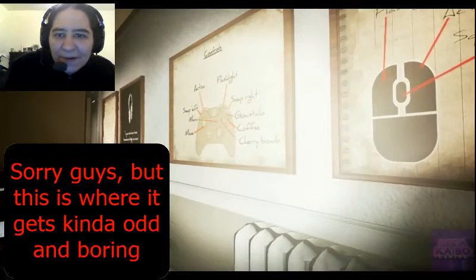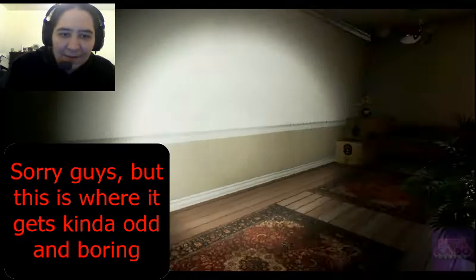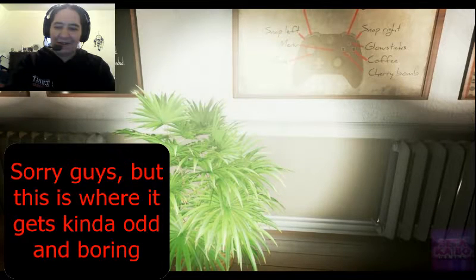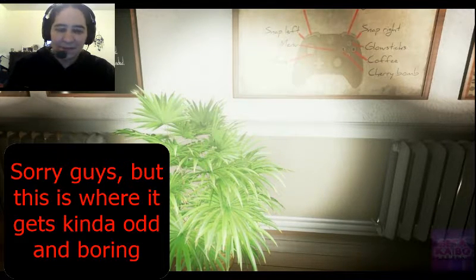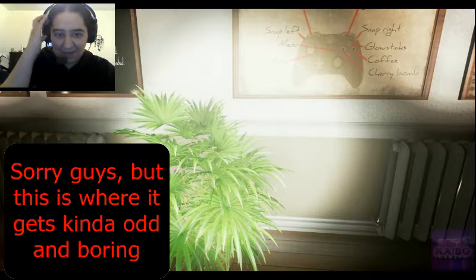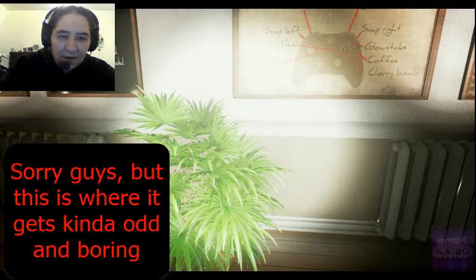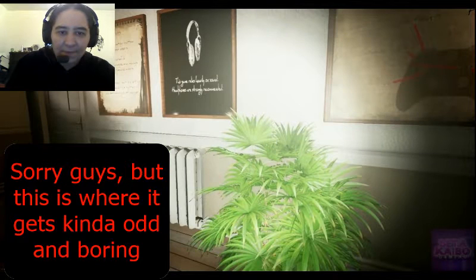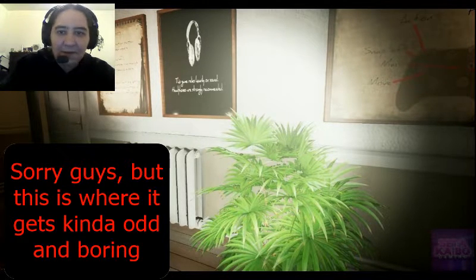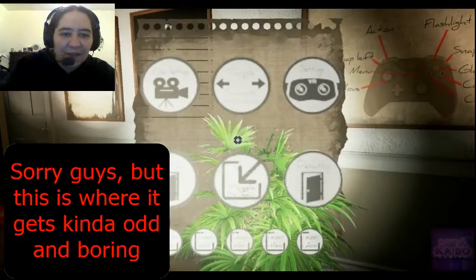Options menu. Okay. Oh, dang it. I have no idea if I'm recording. Crap. Come on. It's not even showing anything for... Oh, come on. Aw, man. Okay, I have to exit out.